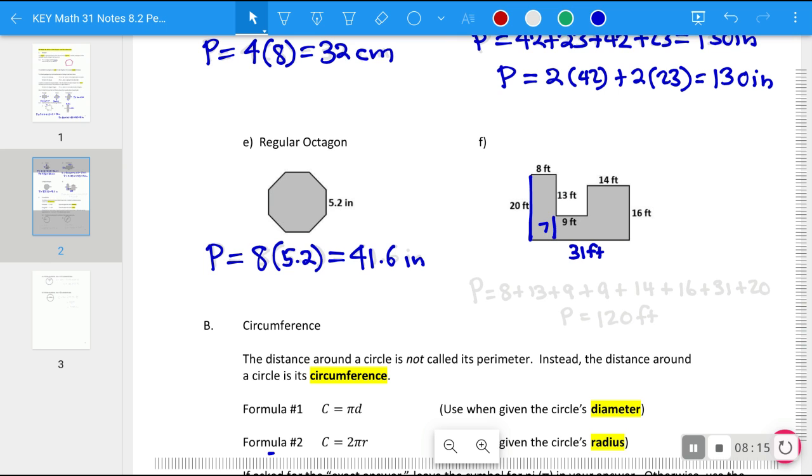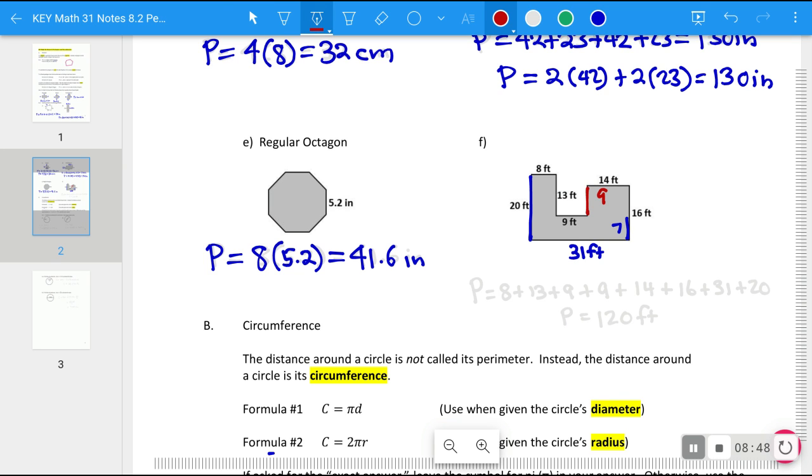Okay, so now what I'm going to do is take that 7, and I'm going to slide it across there, and that part is 7. I'll slide it over further. That part's 7, and the whole height is 16, which makes the upper part 9. So I'm going to write that. That's 9. And now you can take that 9 and visually slide it across over there. And so you know that it's 9 on that missing section.